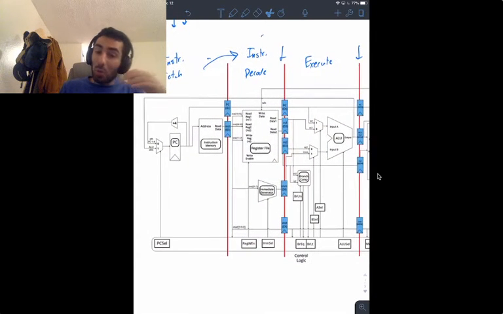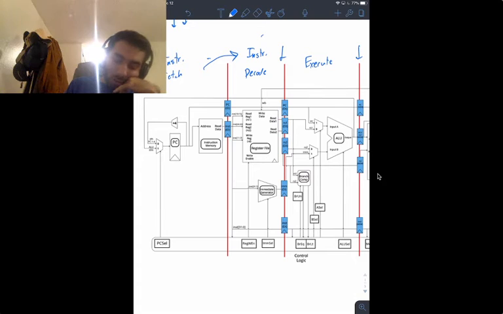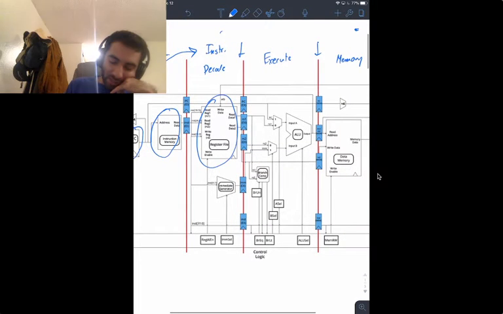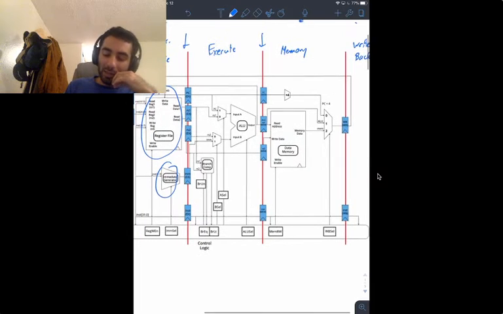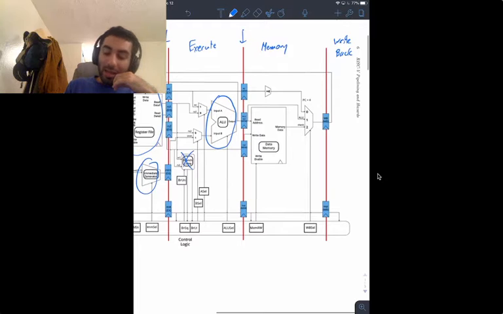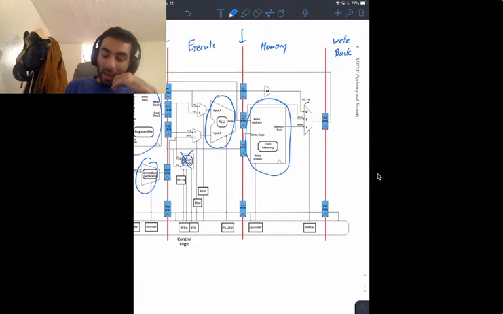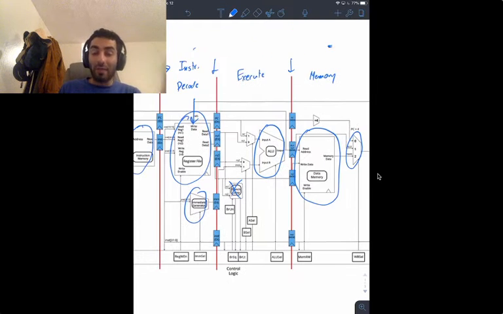It turns out it's actually the load word instruction. Why? Well, load word utilizes the PC, it has to fetch something from memory, it has to deal with a register file, and it has to generate the immediate. It does the ALU. It does not actually need the branch comparator. It does read from memory, it uses this mux, and it writes back. It pretty much is using all 5 stages.